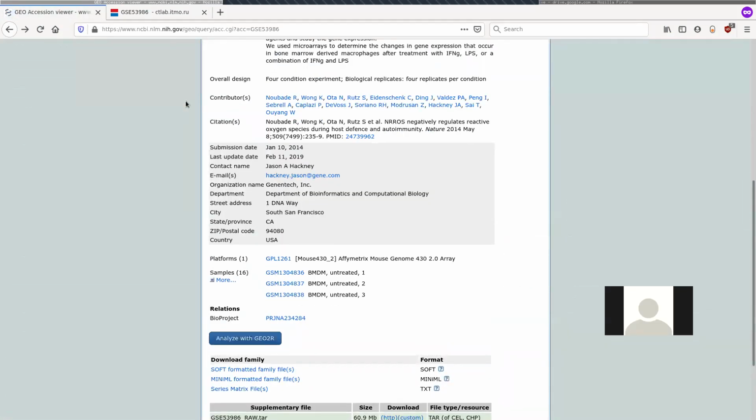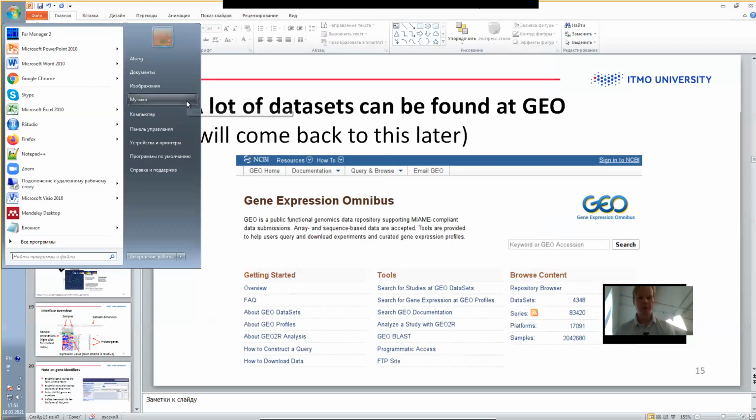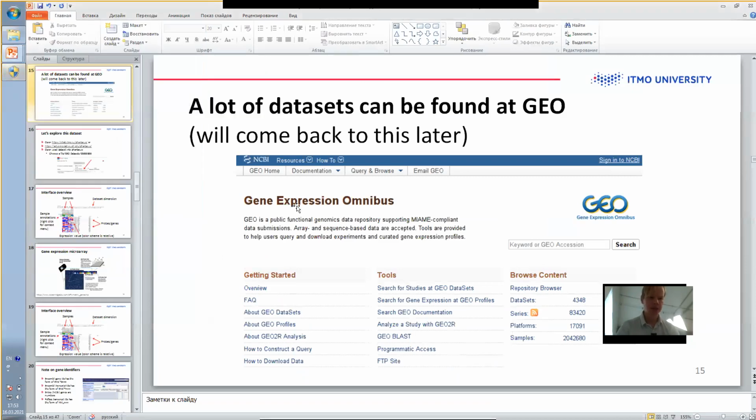In particular, in this GEO data set, you can see that this was done with the Affymetrix Mouse Genome 430 array. So, it's kind of the same.